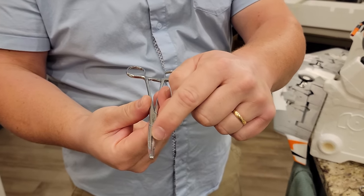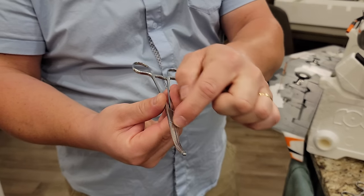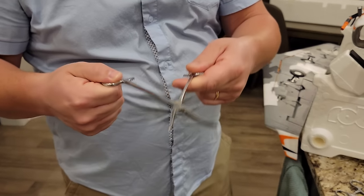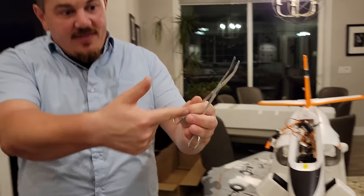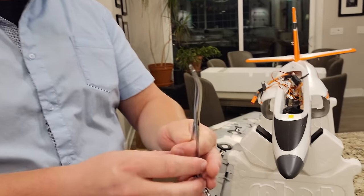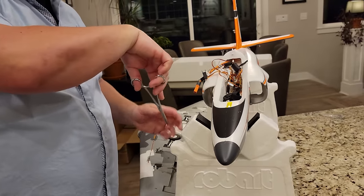So these things clamp down, and if your pivot point's down here, then you actually can pass them into a tighter spot whilst opening the jaws, okay? You can also get these things that come back and they have like a scissor operation where they go back and forth twice. It's really cool. And you can reach way deep into cavities.